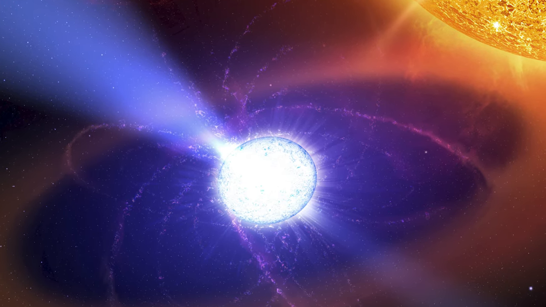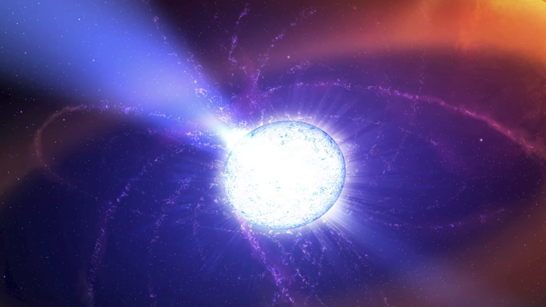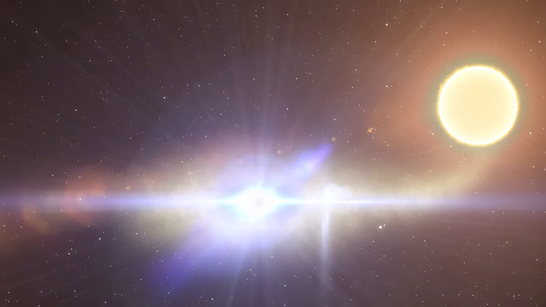A white dwarf is so dense that one as big as the Earth would weigh as much as the Sun. On top of this, there is a limit to how much the mass of a white dwarf can be: 1.44 times the mass of the Sun. Any bigger than this and a supernova can occur as the white dwarf blows up.